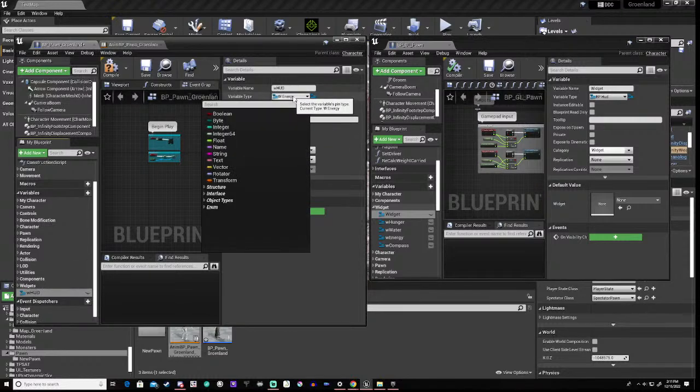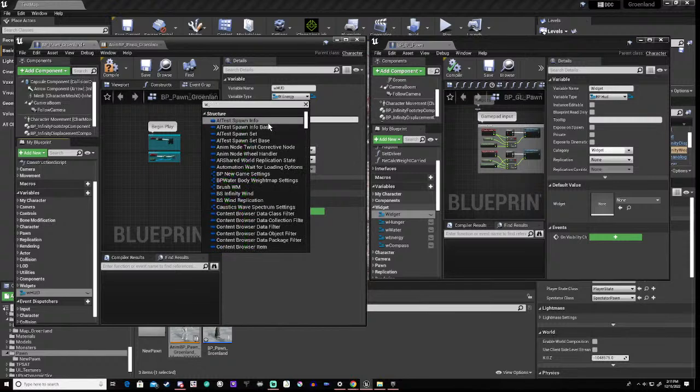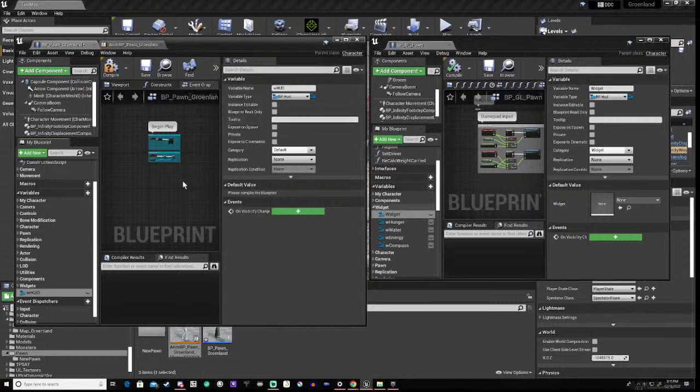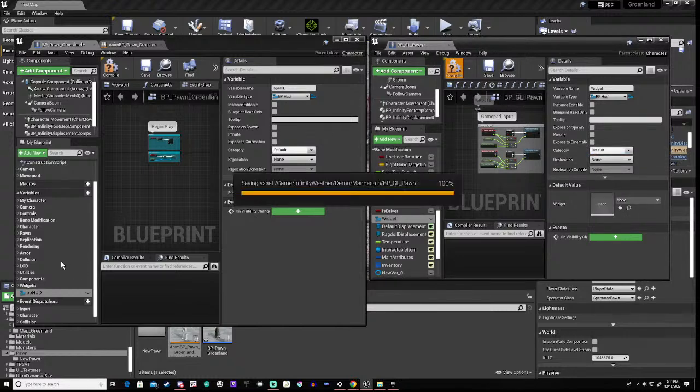Actually it's blueprint. Now that we've got that, we're going to rename it, because it isn't actually a W, we'll call it BP HUD. And it's not actually going to be in the widgets.